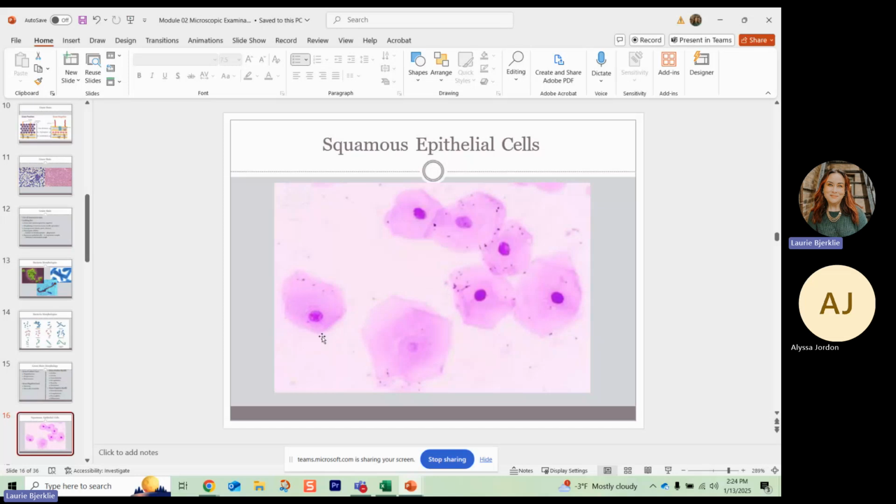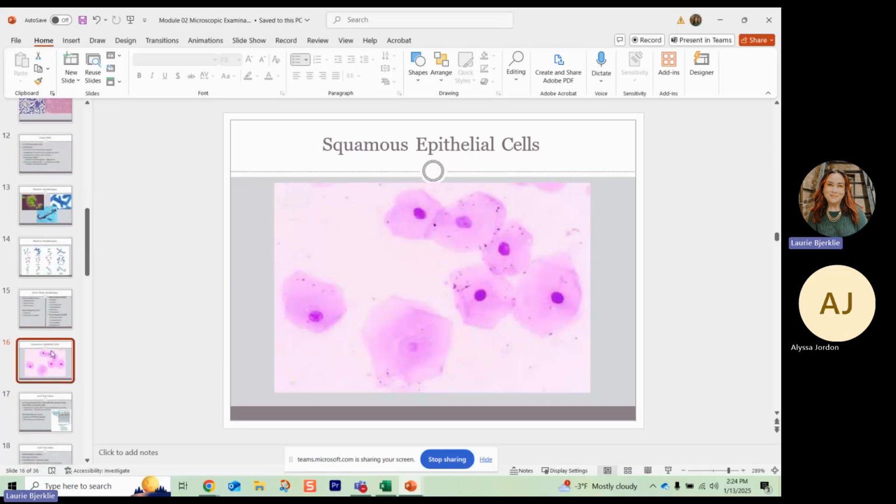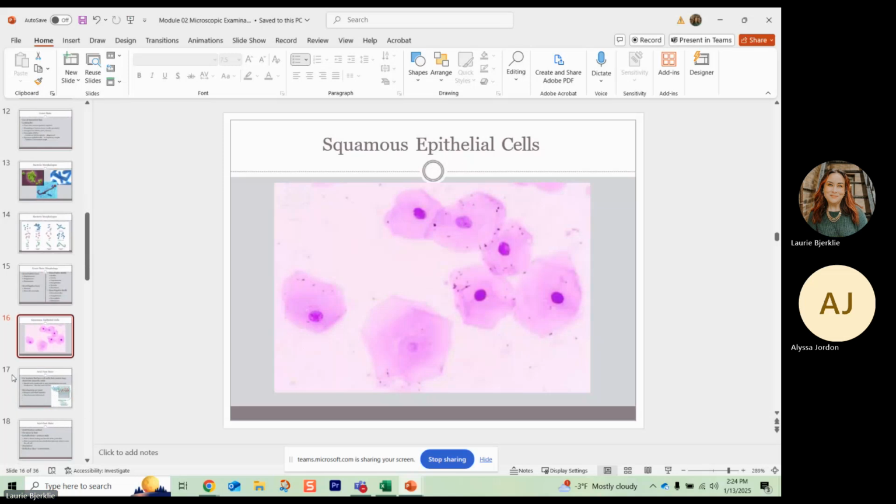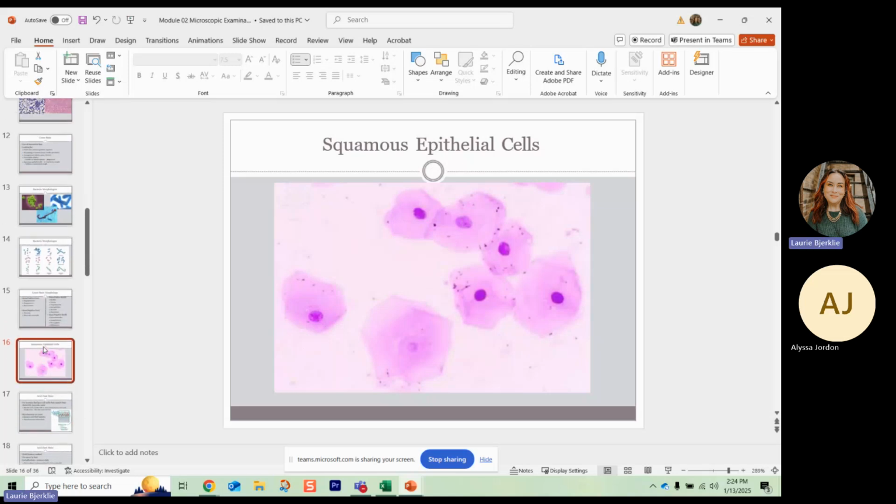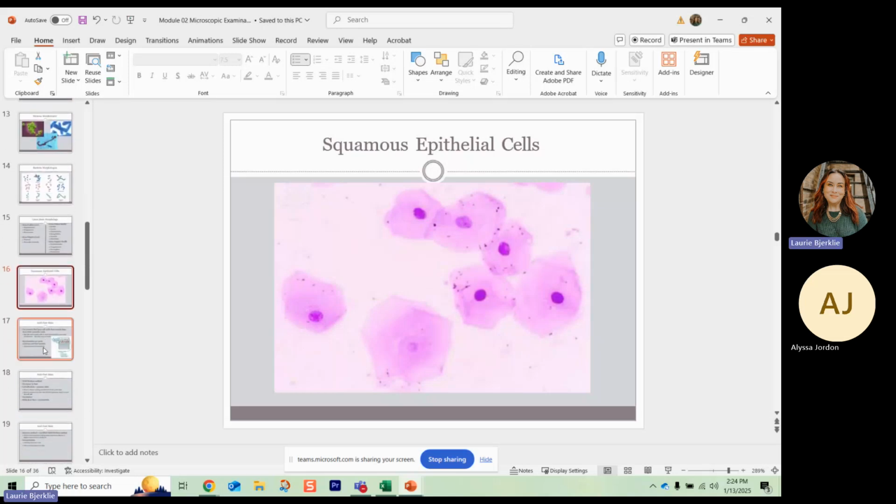But squamous epithelia are very large cells. They have a lot of cytoplasm, one singular round nucleus, like you see here. They kind of look like fried eggs, if you think of it that way, a little bit. So that's what a squamous epithelial cell would look like under a gram stain, just as a note. All right, so that is gram staining, the most important stain and the one that you'll play with all quarter long.